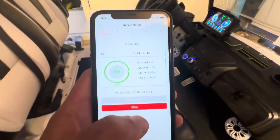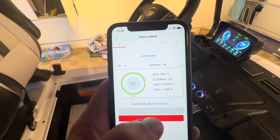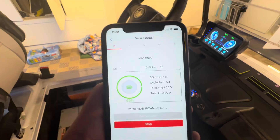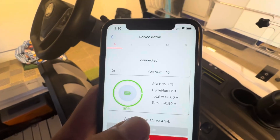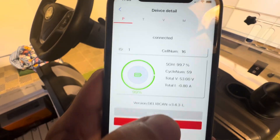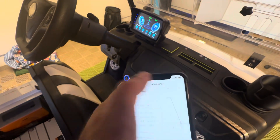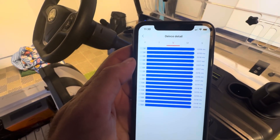If you are having issues with your battery or are worried about it, you can download the app. If you're thinking about buying a used Evolution Cart, it might be handy to have this app to see how many cycles the battery has gone through, and potentially check if the cells look relatively normalized in the V section to confirm everything looks good.